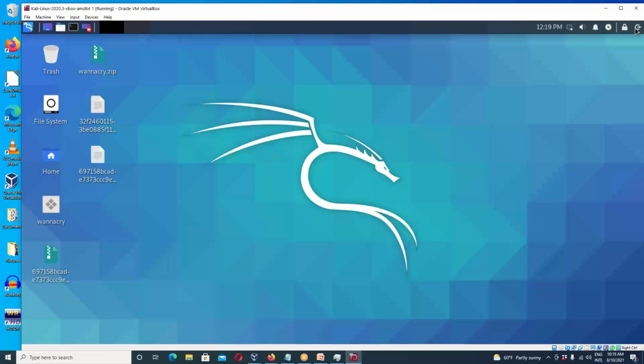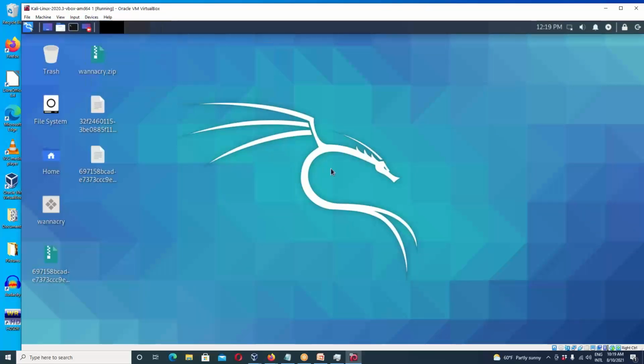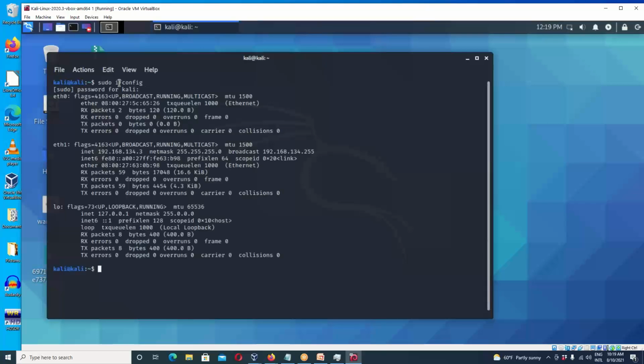All right, let's try. Okay, all right, let's go here. Go to USB. There it is, connected. Looks like it is. Let's go and test. Let's go sudo ifconfig. And it's not attached.